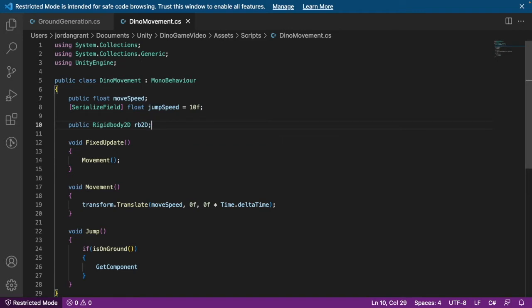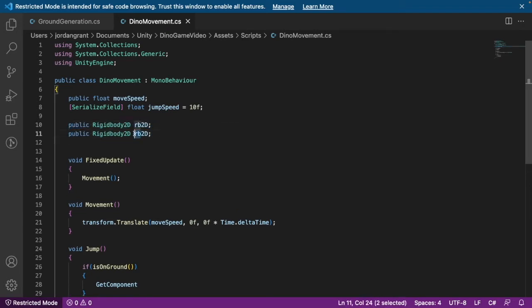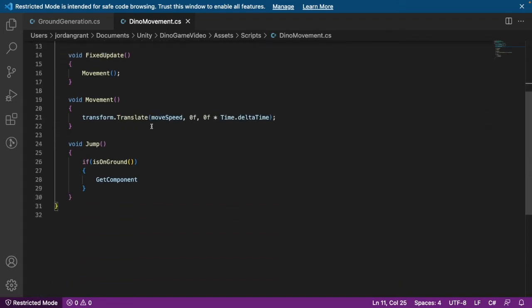Okay, and now we want another thing, let's call that box collider 2D, BoxCollider2D. Good. This can be lowercase or anything you want.